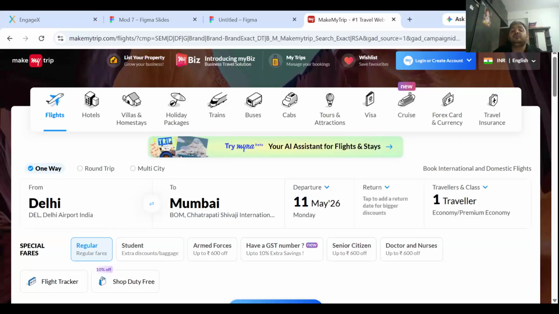And if I feel a wow experience, and with that experience I'm able to complete my task quickly, right? Earlier, I used to type in Delhi, type in Mumbai, departure, return, traveler, class, all these things again and again. But now with a single click, I can jump into the AI assistant and quickly complete my task. So it is giving me a wow experience.